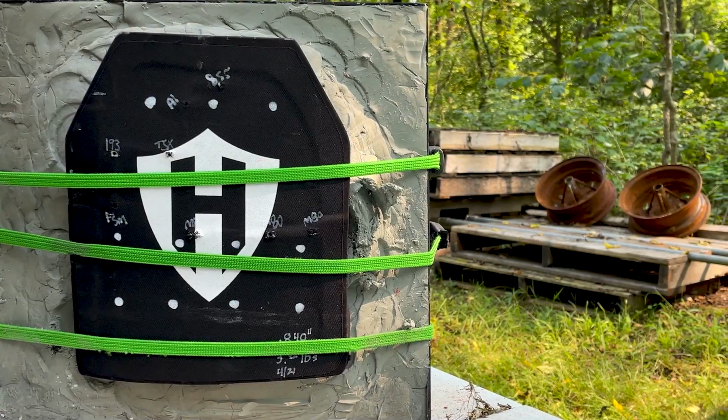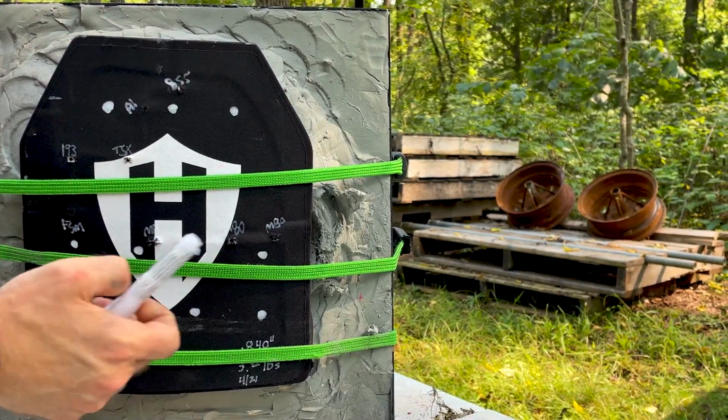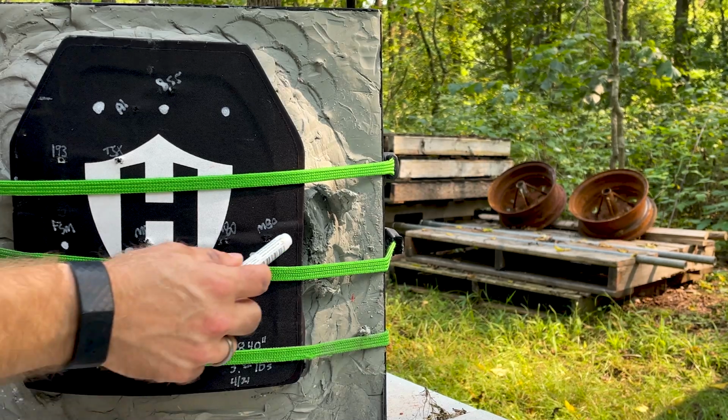Got our ducks in a row here. Here was our 115 grain Fort Scott Munitions. M80 ball number 1, 2, and 3. These were definitely fair hits. That's about 3 inches there. This one, that's about 2 inches, but it is closer to the edge.